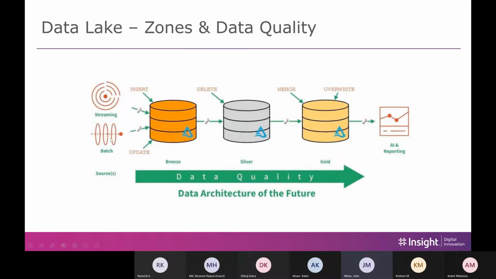Second thing is we talked about batch maybe once a day, but we can take the batch and actually have it semi-real time or almost real time. So say we run it every 5 minutes. So now the data is more up to date. It's not exactly instantaneous, okay? Last but not least, streaming is the process in which you actually read stuff, and you could use like Event Hub and Stream Analytics to write to the data lake, and that would be real time, okay? So again, that's the parts of the Lambda architecture. There's two lanes, a fast and a slow lane, and in the data lake, there's different zones for quality.